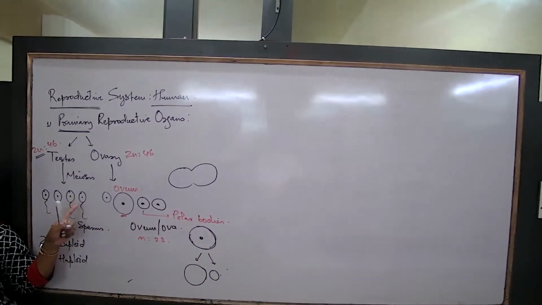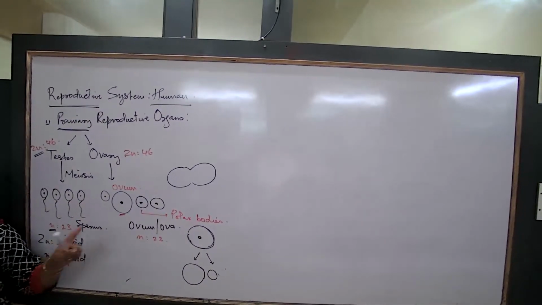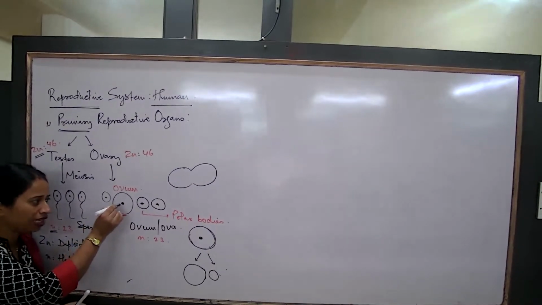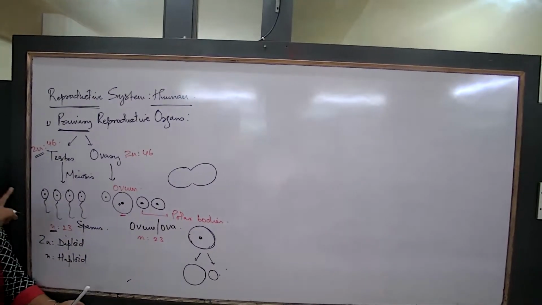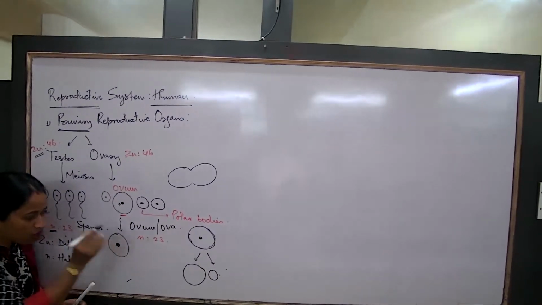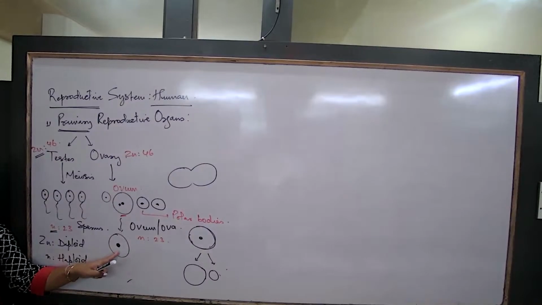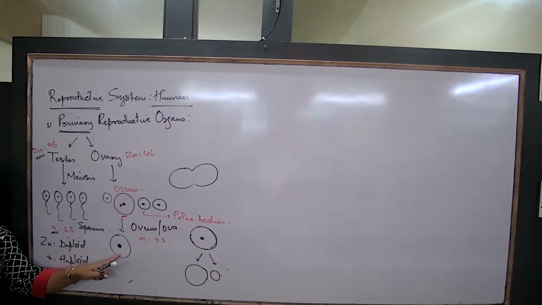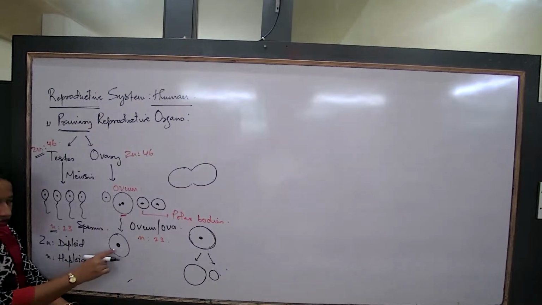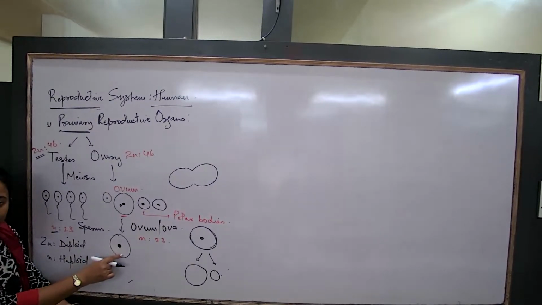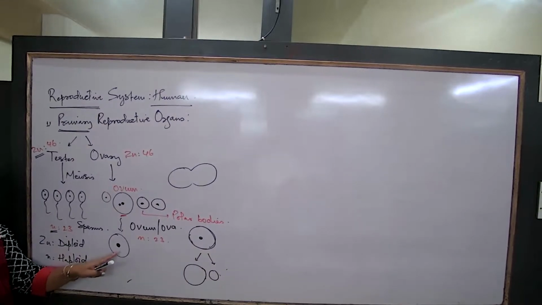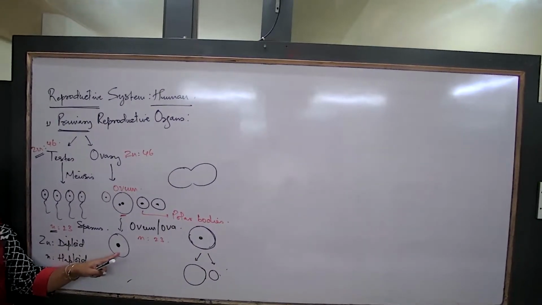Sperm के पास cytoplasm भी negligible होता है. So this ovum is only getting the nuclear content of the male gamete, and it is this only which is getting transformed into the zygote. So अभी nuclear division, cell division के लिए adequate nutrients की जरूरत है. So from here the nutrients, it will allow the process of division, cell division. बहुत सारे cycles of cell division इसी nutrition से हो जाता है.